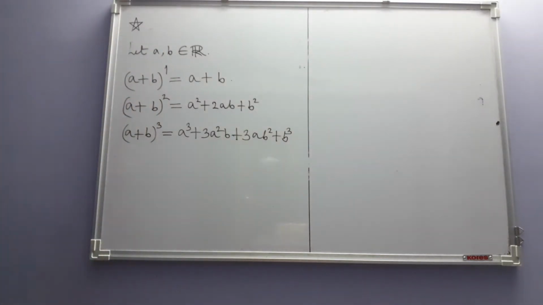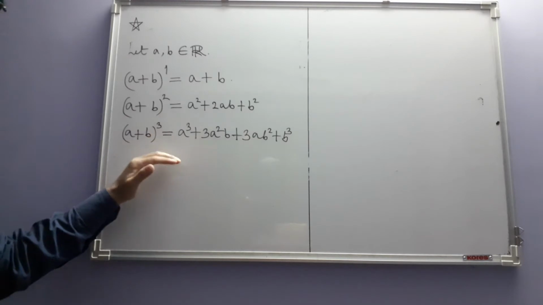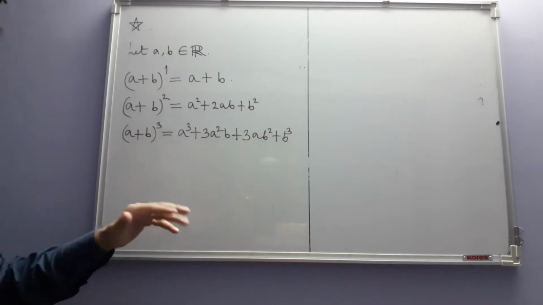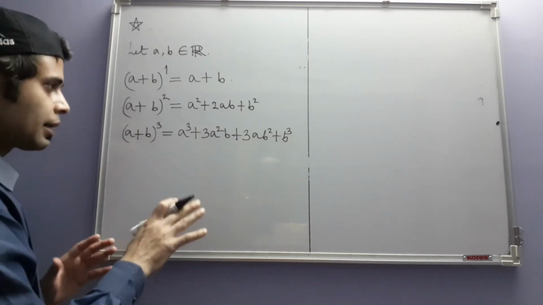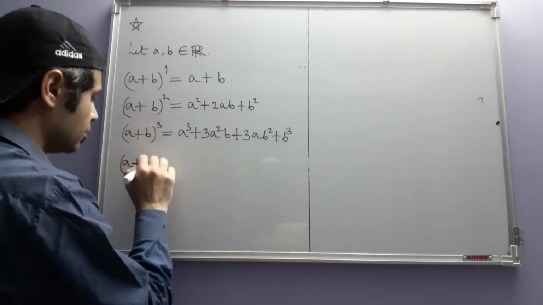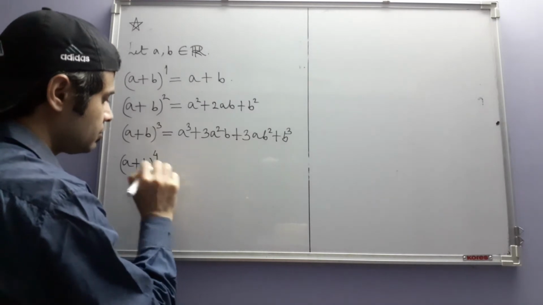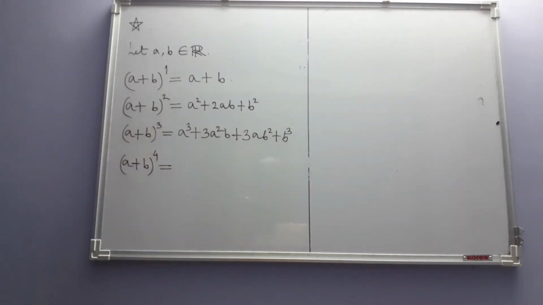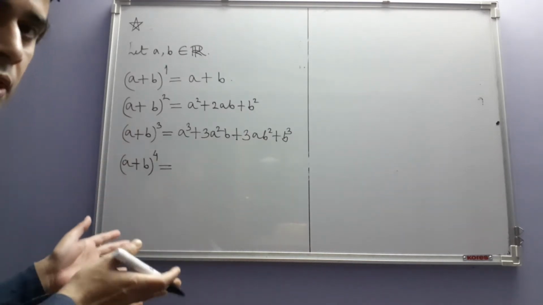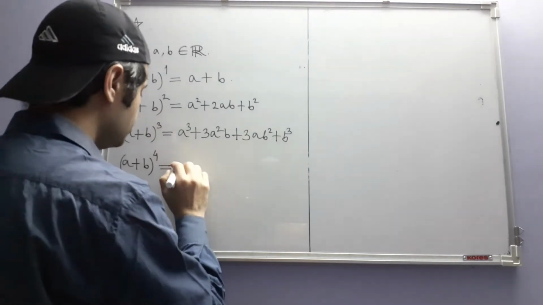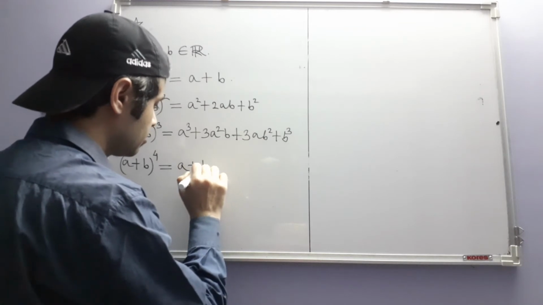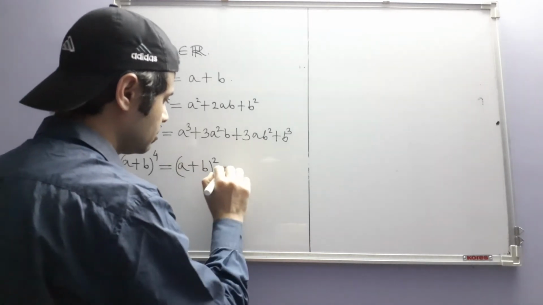But as we go to higher and higher values of this exponent, the formulas become more and more complicated, and after some point we don't really know them by heart. We have not needed them with such high values of exponent so far. We will struggle a little bit to remember a formula if we have ever come across any such thing. Instead, what we do, we carry out the multiplication and we write this as a product of these two.